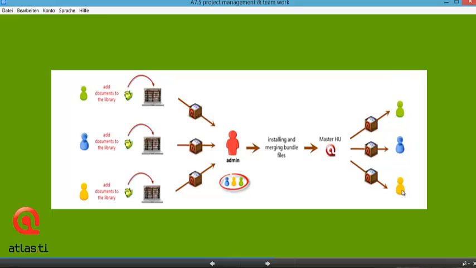If they unpack, they will be asked then to create a folder for this project-specific library, and if they unpack it, of course, then they will get all the documents from all 3 locations, or 3 coders, 3 researchers, whatever. So here the recommendation is to really start with the default library, and only at this stage switch to a project library. That makes things easier for the project admin.